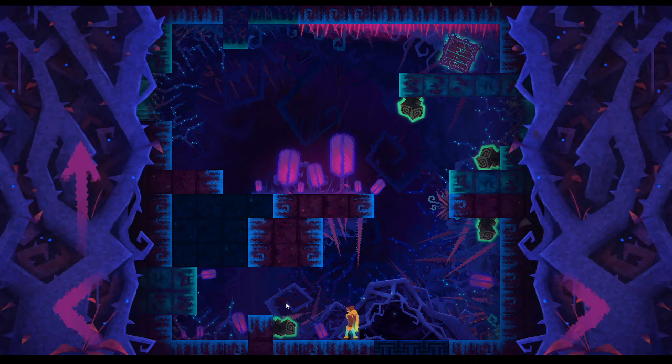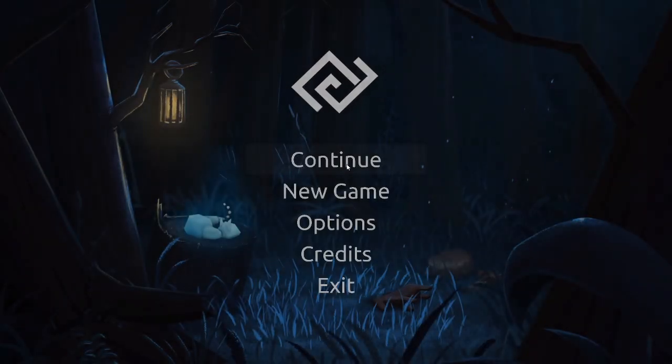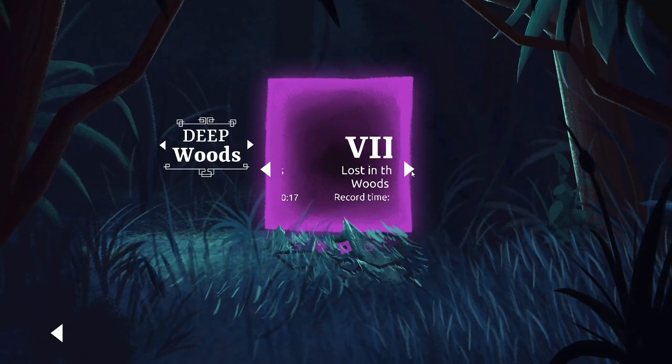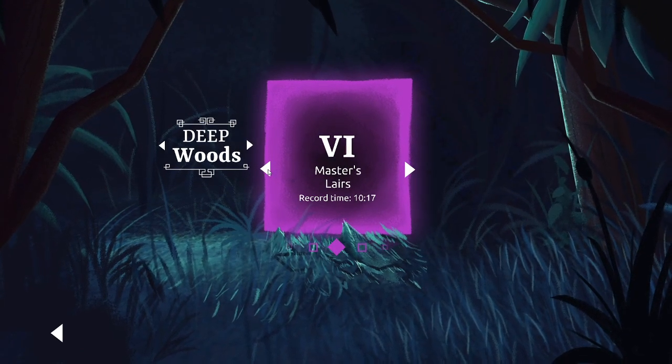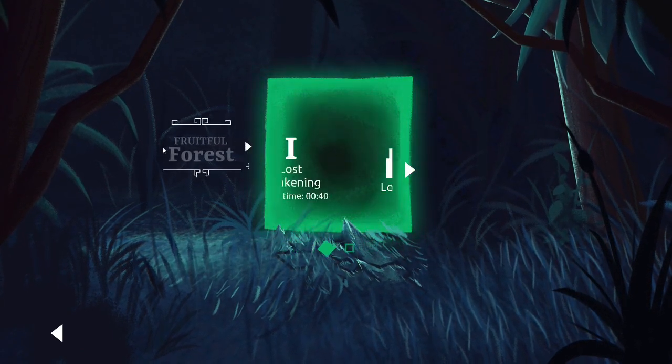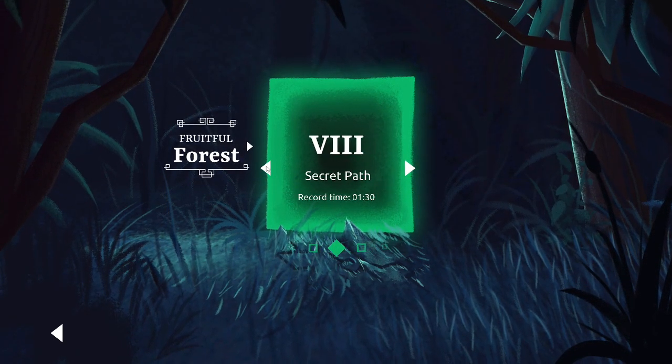Was this the one I was on? No, this is the cave one, so we can just quit from here. But yeah, maybe I should just leave it there for tonight. That's kind of a good place to end it for this game. So we're lost in the woods. Hold on. Before we do that, let's just go back and do this one, witchcraft. Just to get that. Actually, maybe I shouldn't.